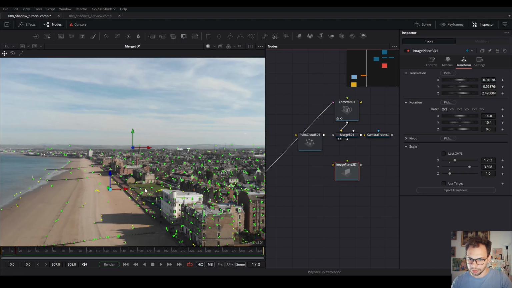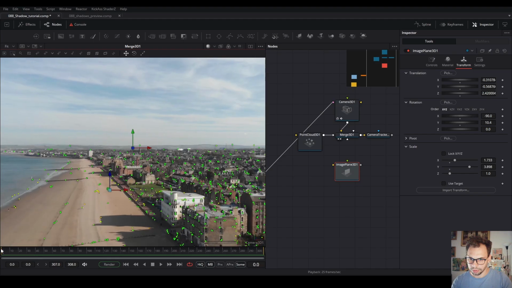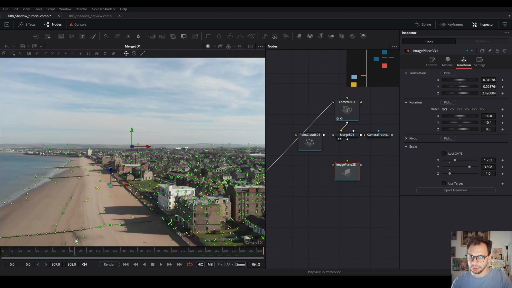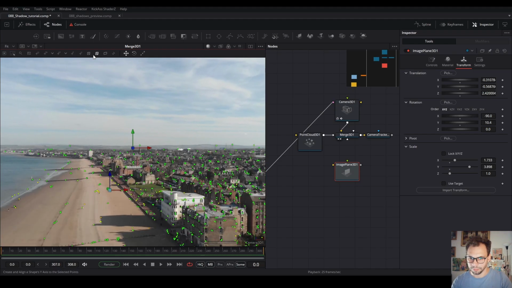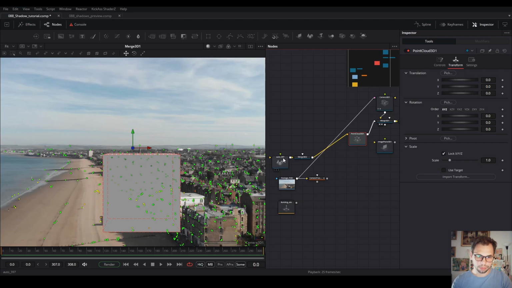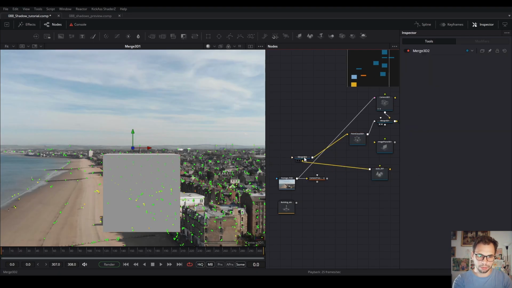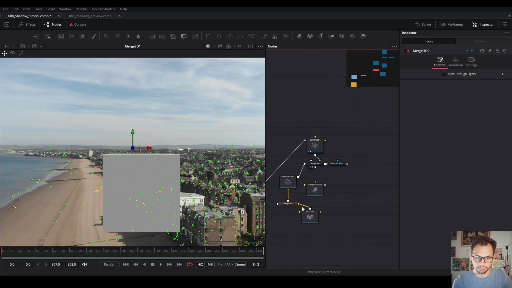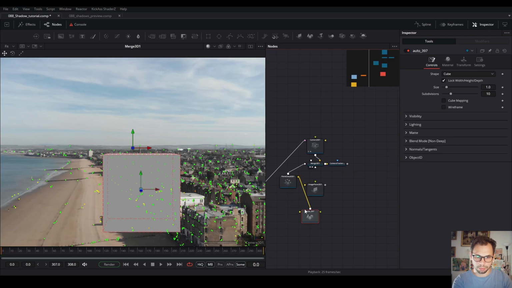Let's say this point. Yeah, and this time I will create a box, and again it jumped somewhere here, so I'm adjusting the position. I'm deleting this default merge 3D and plugging directly to the Merge 3D node.